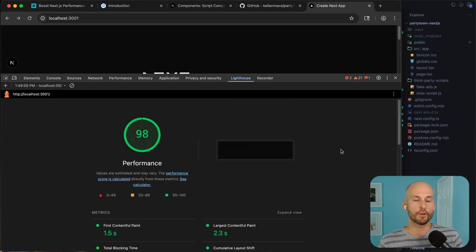So at this point, again, I'll just reiterate that you have to keep in mind the same exact amount of work is being done in both cases, right? If we're just telling the main thread to do everything, same application code, same third-party scripts, we didn't optimize anything, it's just the same code being run in that scenario compared to with PartyTown implemented and a separate thread handling third-party scripts, doing the same exact amount of work, but just doing it in a more optimal way. We get this kind of performance difference, right? We're able to score 98 this way.